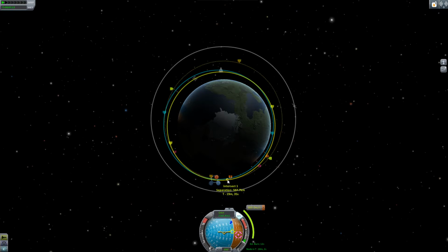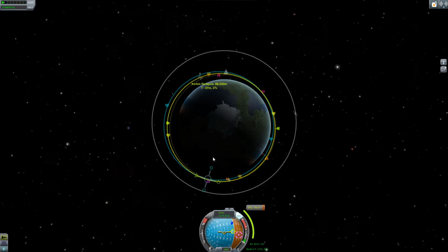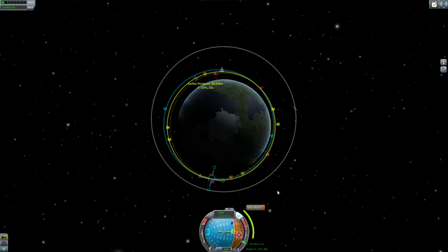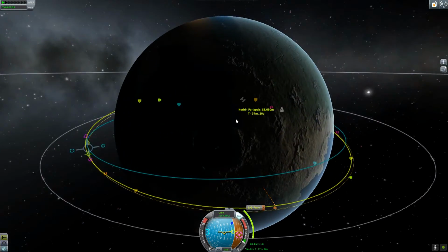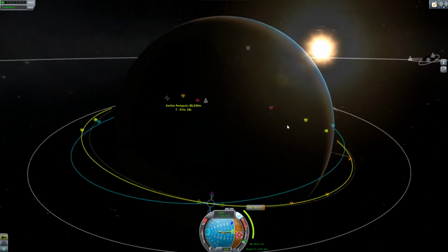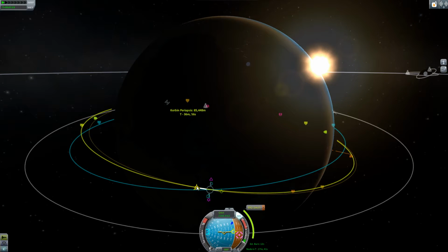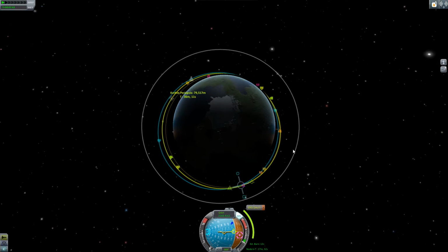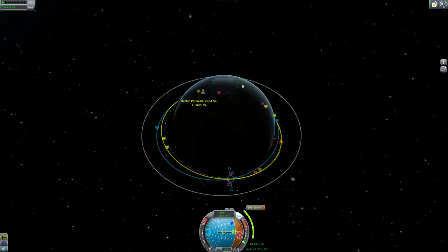Oh, that's a little bit too much here. Whoops. Messed up there, sorry. You don't need to be perfect here, but you want to know where you're going. Okay, that looks like a good orbit, because you want to be running your orbit a little bit smaller than your target's orbit when you're playing catch up.